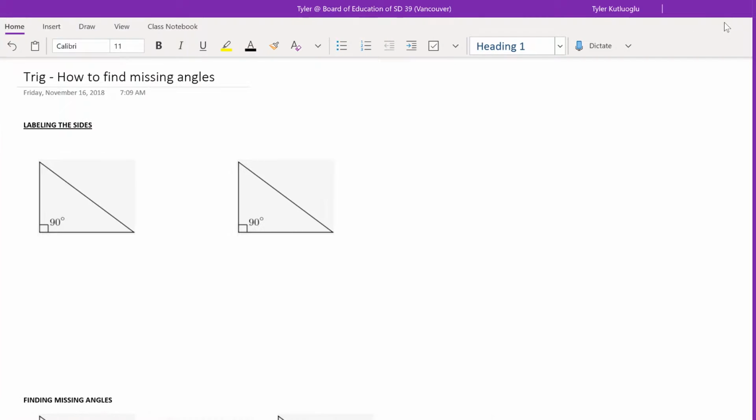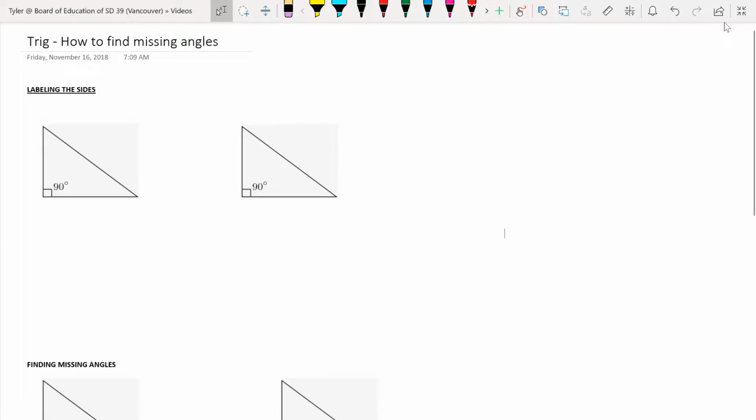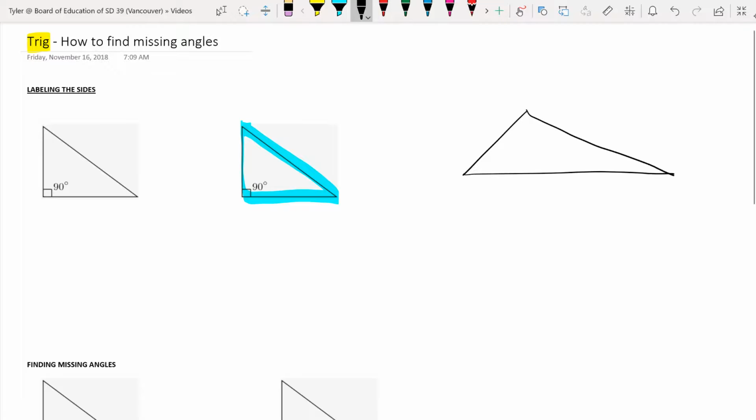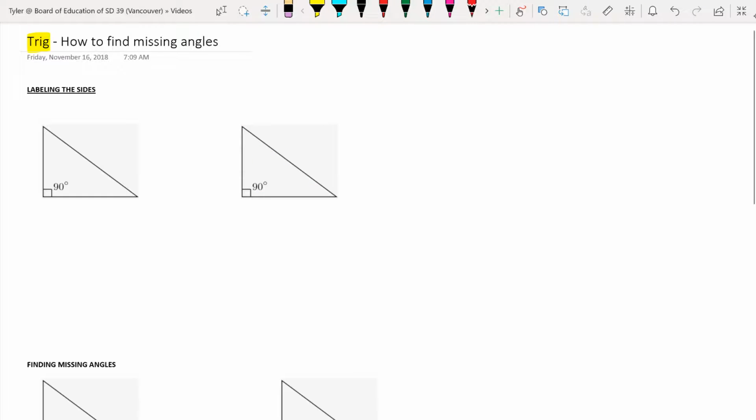All right, so we're going to be starting our trigonometry unit. Trig. Okay, basically what trigonometry means is that you're going to be working with triangles. This year, we're only going to be working with right angle triangles, ones like this. We're not going to do any triangles that are not right angle, so stuff like scalene and isosceles, no. It's always going to be a right angle triangle, which means it's always going to have that 90-degree angle in the corner.